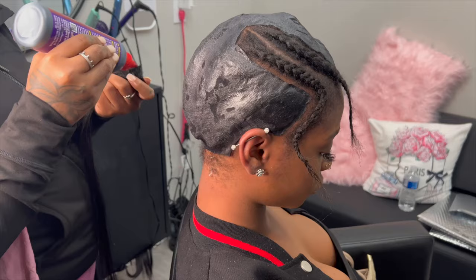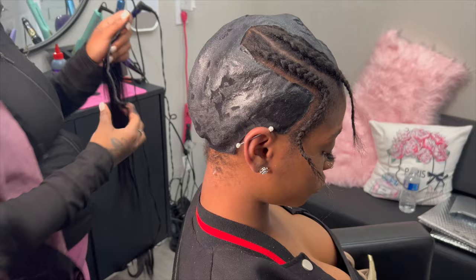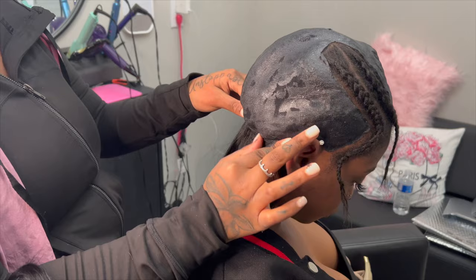When laying the tracks, you don't want to lay them too close together in the back or the front neither, so that it could be nice and full enough, but not too bulky and full. Just about like an inch away from each other.